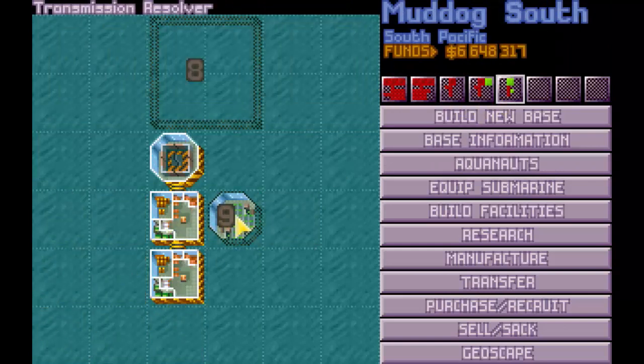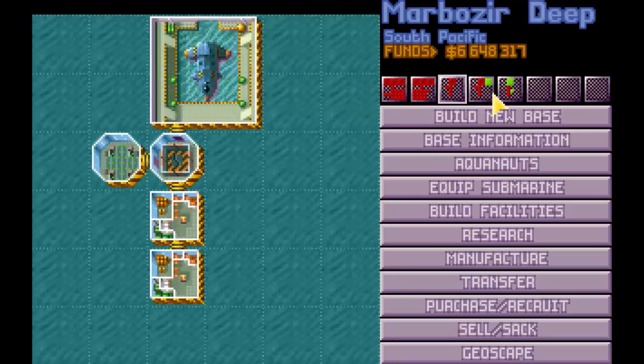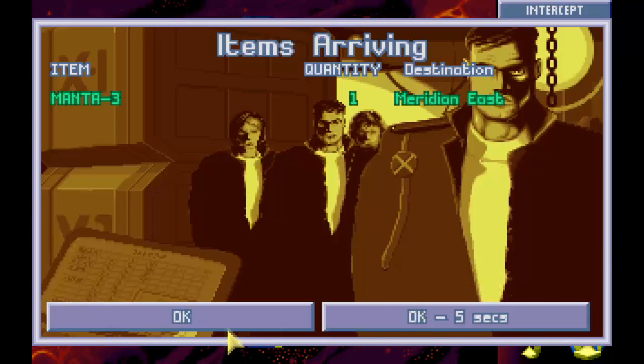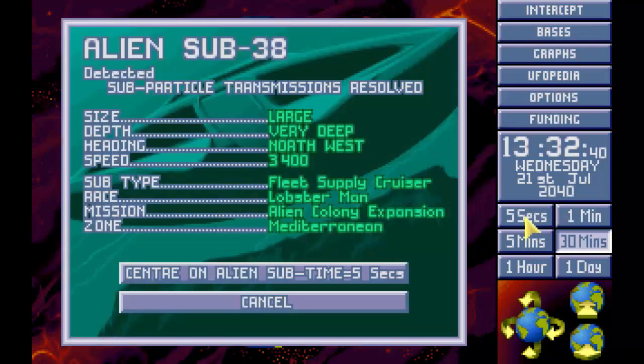Mundog South. Transmission Resolver. We're building a sub pen. I'm kind of happy with the way things are. Let's keep moving. 21st of July. Manta has arrived. I actually do need to... Large, very deep, supply cruiser, alien colony, expansion, Mediterranean.